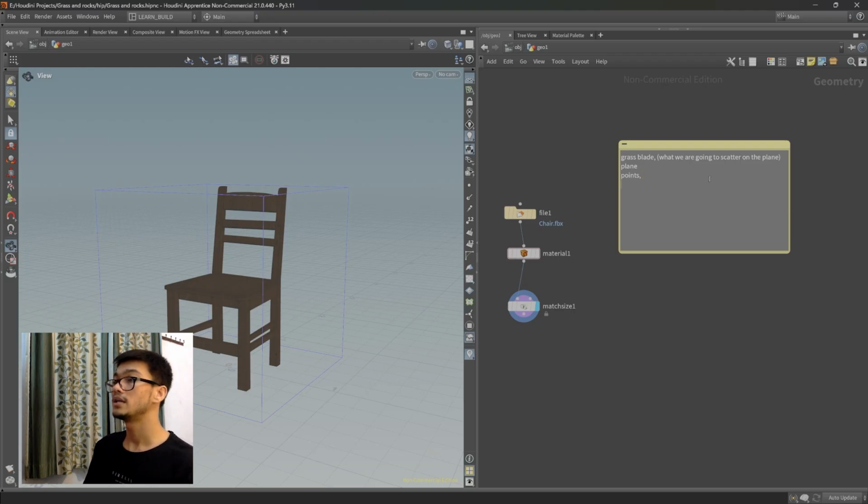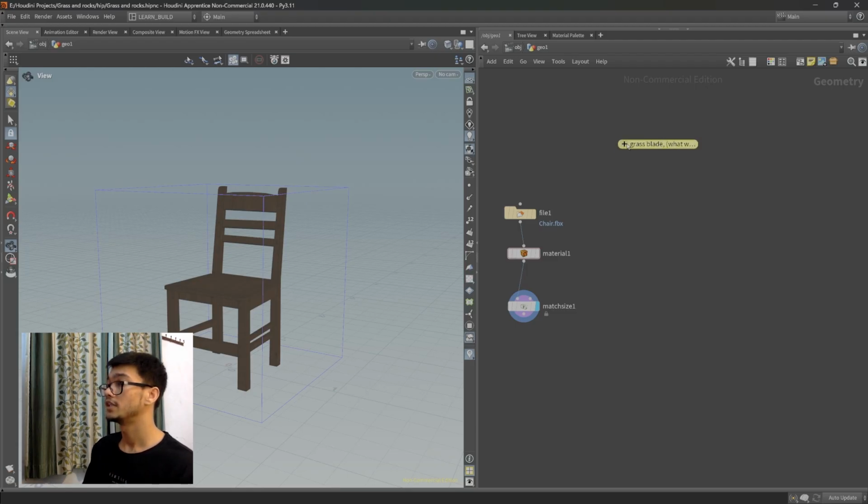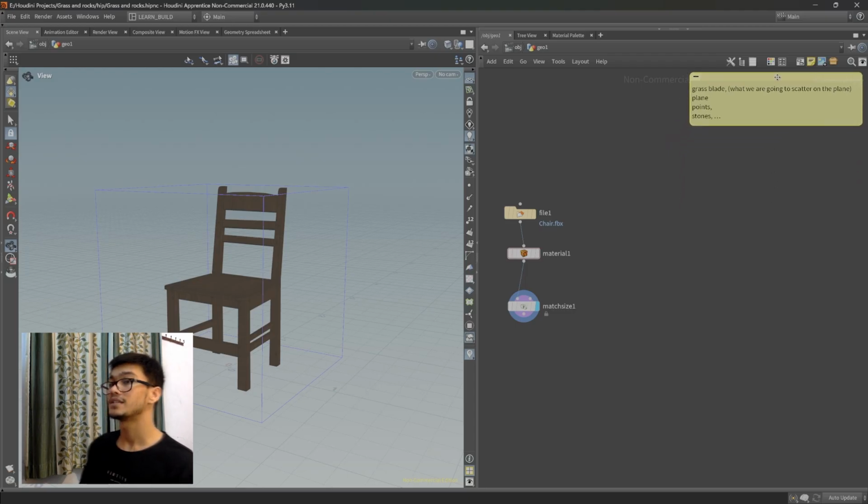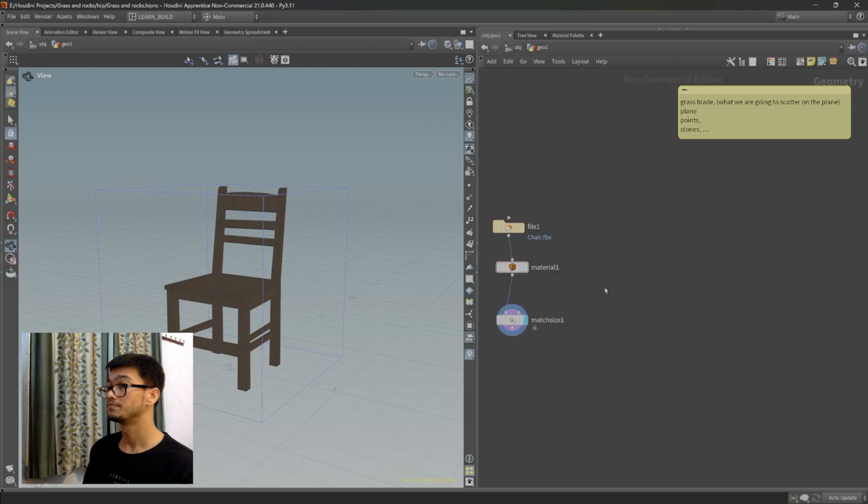And we need our stones. And then we would merge the stones and the grass blade together. So we need these things for now.